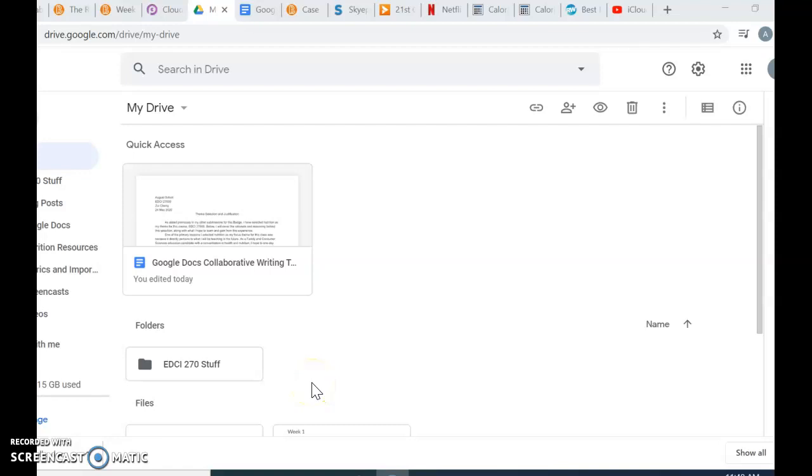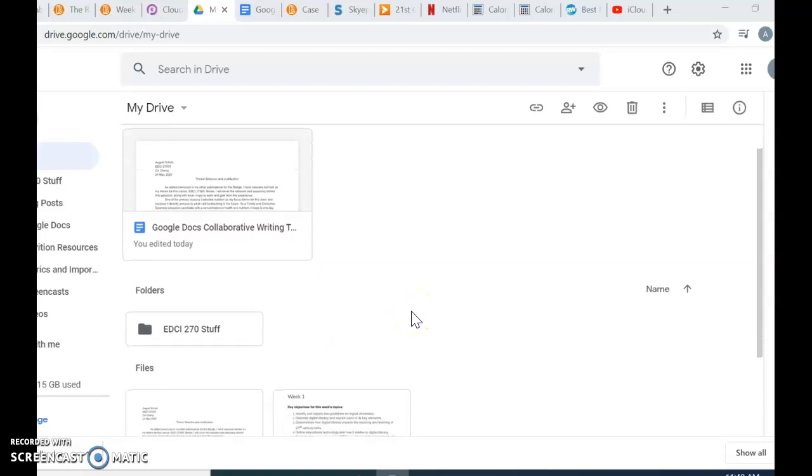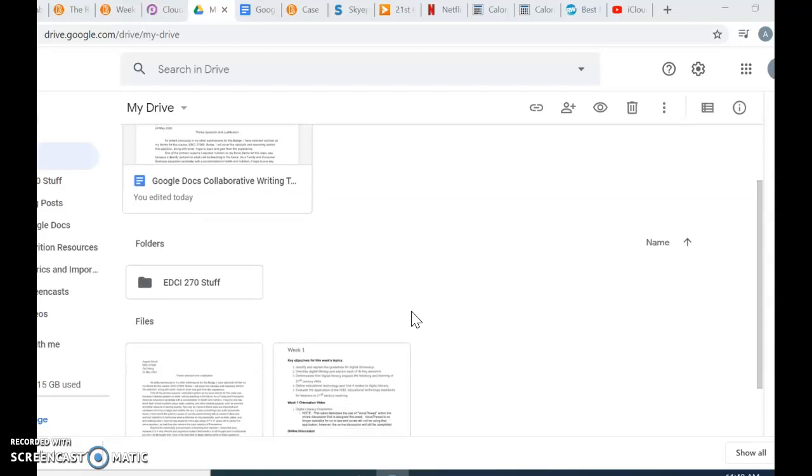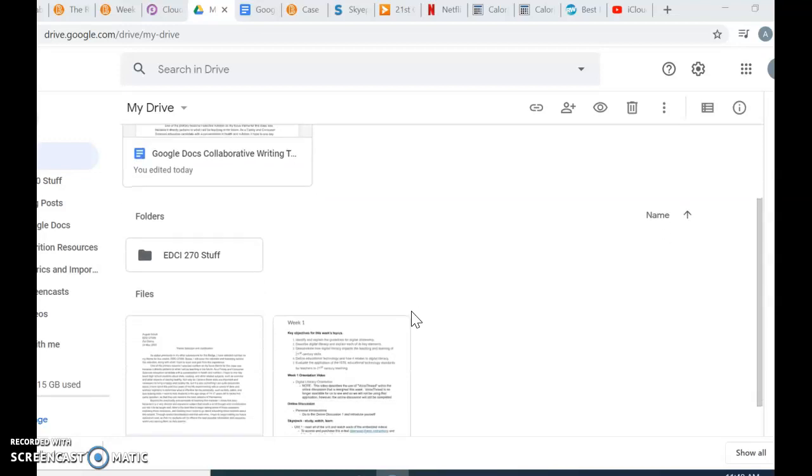Good morning, everyone. Today we're going to be talking about the iCloud storage device that I will be using here in the Class 2 EDCI 270, which I will be using the Google Drive resource. So today I'm going to kind of cover how I will be organizing my information within the nutritional theme that I have chosen and how I will plan on staying organized in this class.